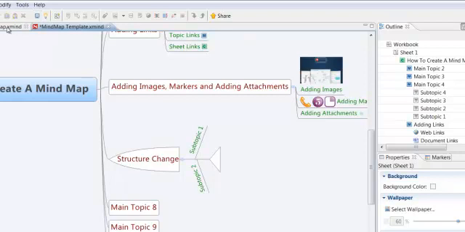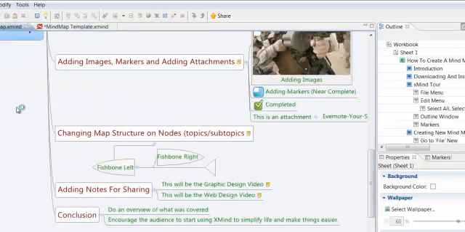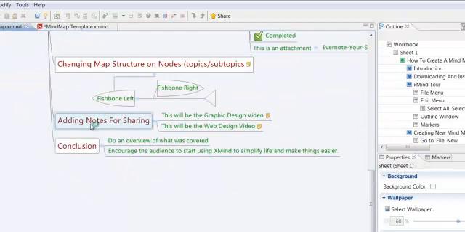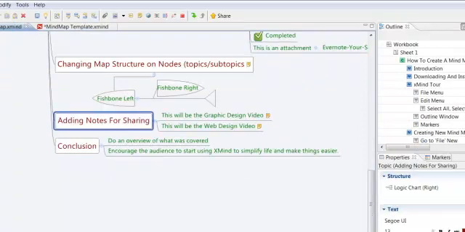So when we come back, let's check it out. What are we up against next? We are going to add notes right there. All right, so when we come back, we are adding notes, and I'll have that all prepared for you.